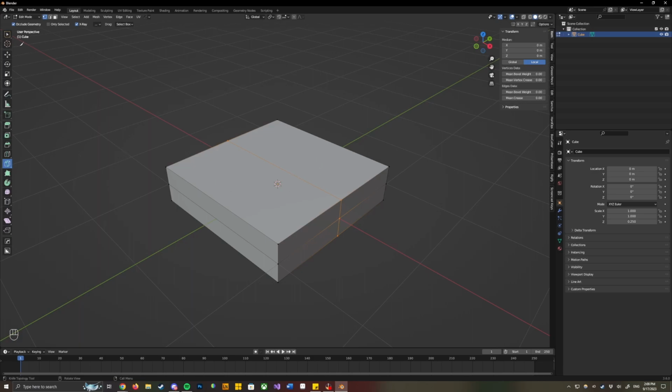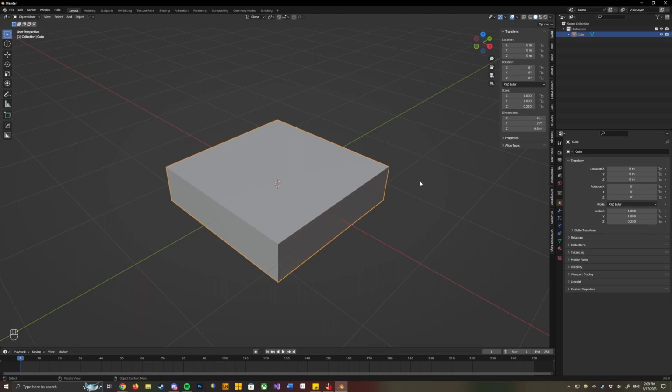We're going to go back up to here and we're going to click select box. So when we're in edit again, we don't accidentally click something and have to control Z our way out of it. Okay. Next thing we're going to do is we're going to go up to here. We'll go back to object mode. What we're going to do is we're going to move to the right side of the screen.